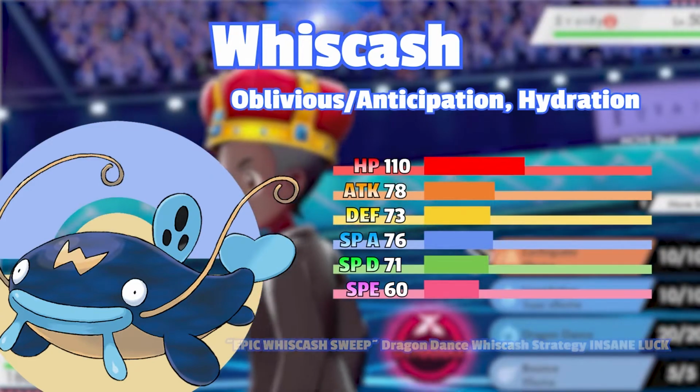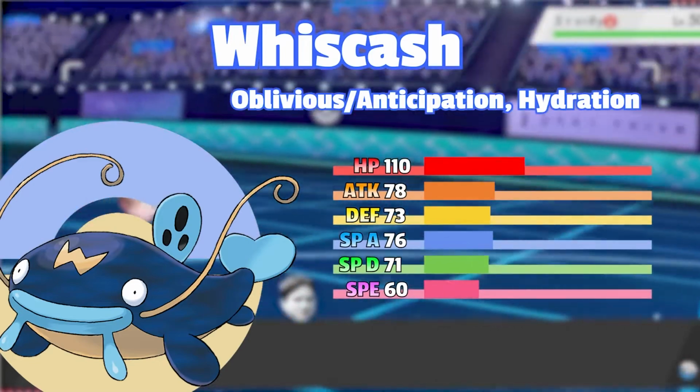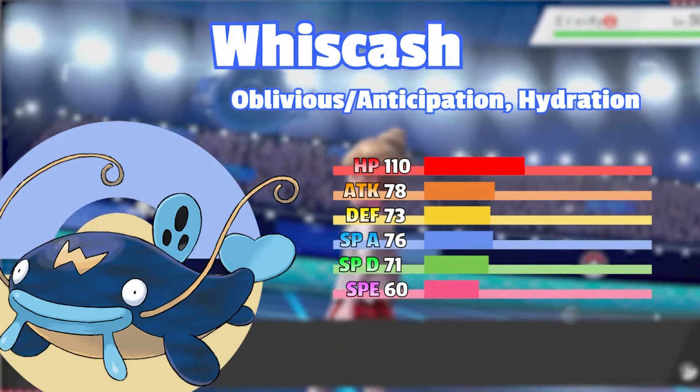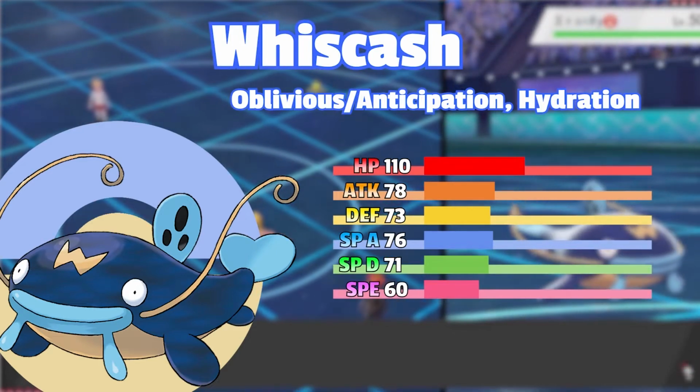Also, its Pokedex always talks about how strong, fierce, and territorial they are. They're even said to cause earthquakes that shake the earth for miles. Will someone please explain to me why Whiscash is sitting there with a measly base 78 attack then?